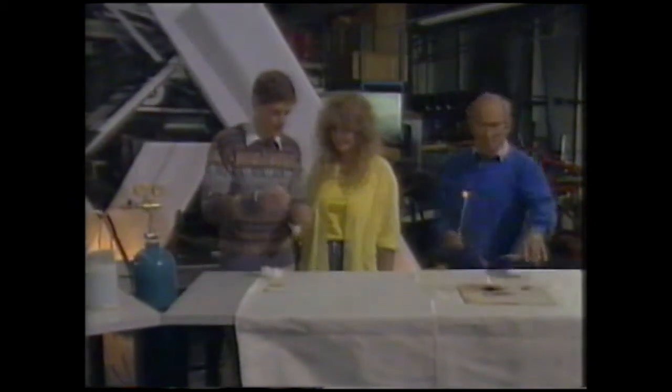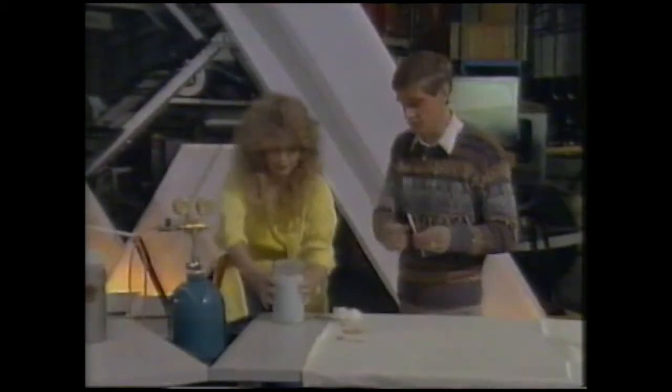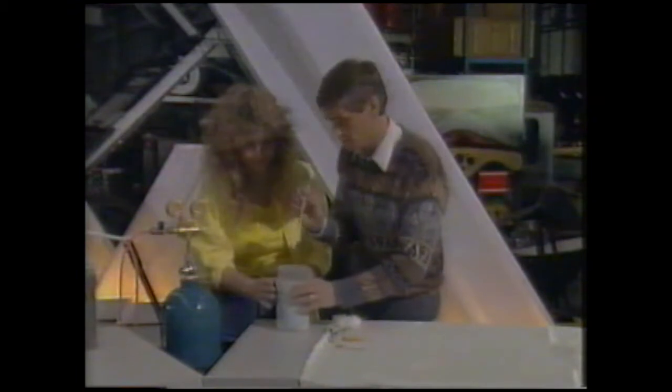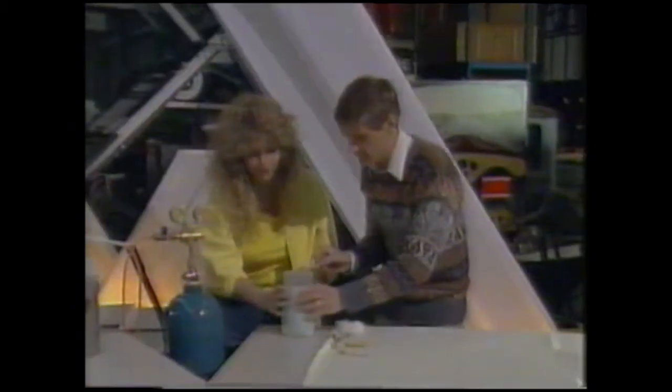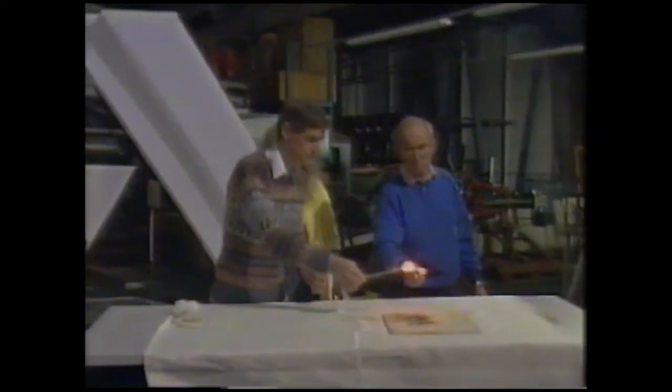OK, lastly — cigarettes. Well, you know that smoking can damage your health, of course. But smoking in the presence of liquid oxygen can be quite disastrous. What I'm going to do is soak up some oxygen into this cigarette. Let me just ask Peter to light that. Certainly the fastest drag you'll ever see. And if you have a look, you'll see there's no ash at all.